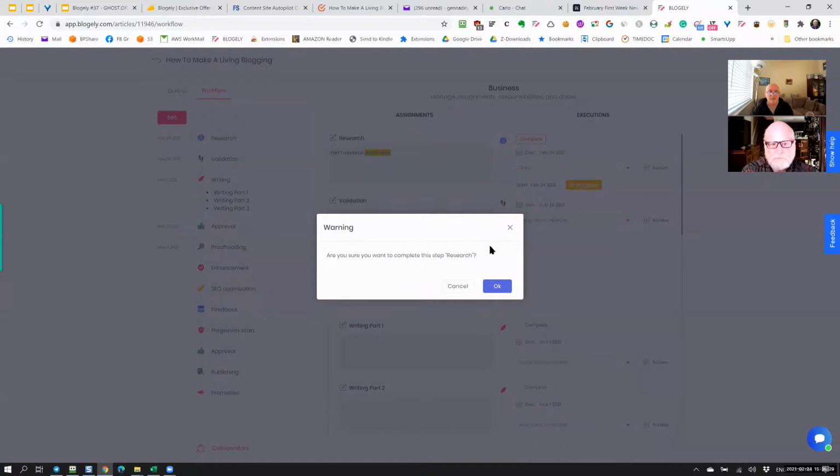It's asking me here, and we specifically have a pop-up. I think I'm going to expand it here. We say here, this step is irreversible. So once you complete it, the only way to uncomplete it is to simply create a new one. So it's a lot easier. Well, that's good because that basically creates an audit trail.